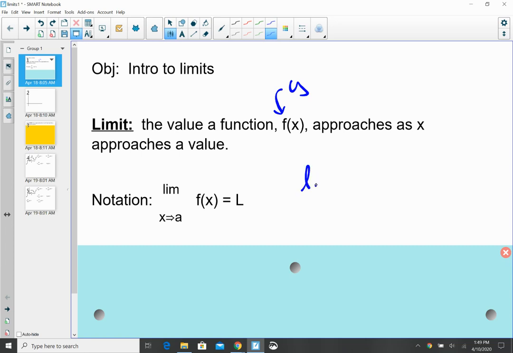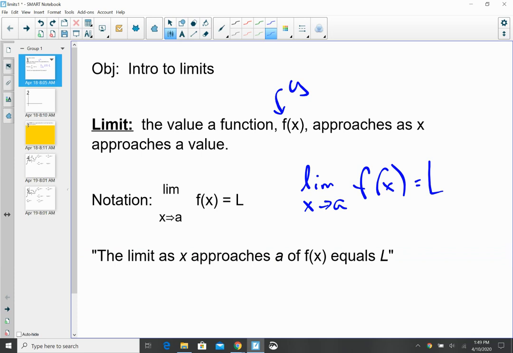So if I was writing this down on the board, I would say limit as x approaches a of a function equals a certain value. And we like to use capital L to represent that value here in the very beginning. So that's the symbols. But what are the words? The limit as x approaches a of a function f of x equals L. This is what the x value is going to. This is the function. This is what the y value is going to. So that's f, that's the function, and that's the y value. Just so you understand the notation.